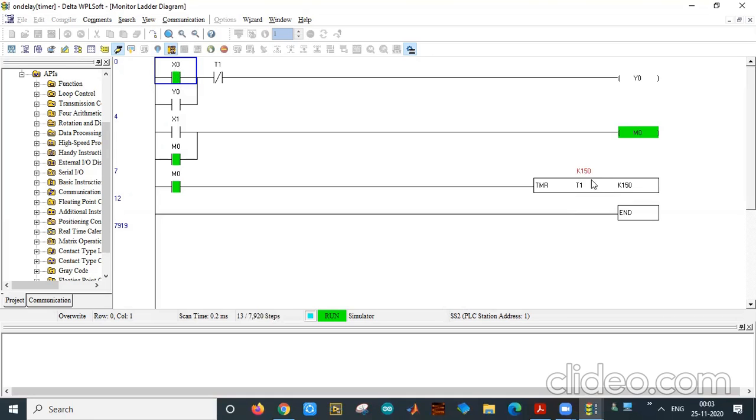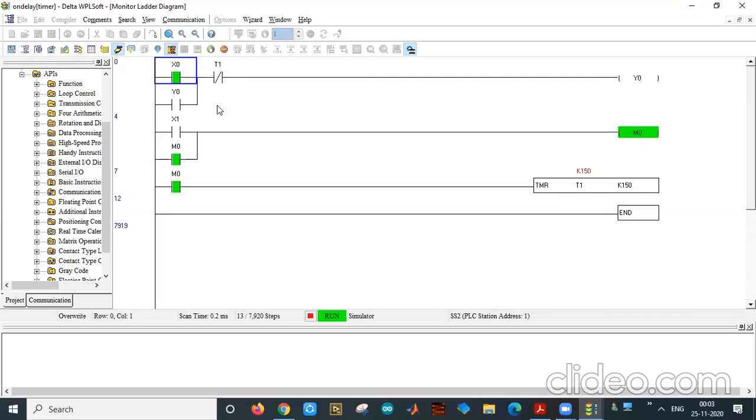Why? Because the T1 count value is 150, which is equal to the set value. So T1 will be in continuously on mode. When T1 is continuously energized, this contact will be open continuously. Because of that, Y0 will not get the supply, so even if you press the on button, your output Y0 will not be energized.